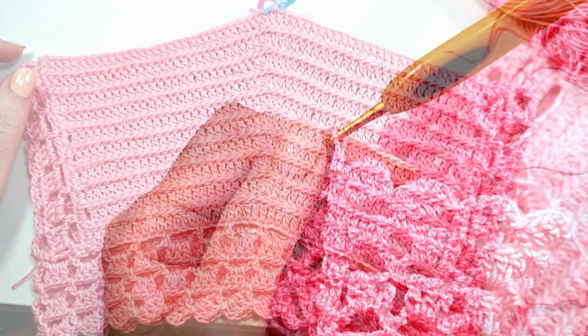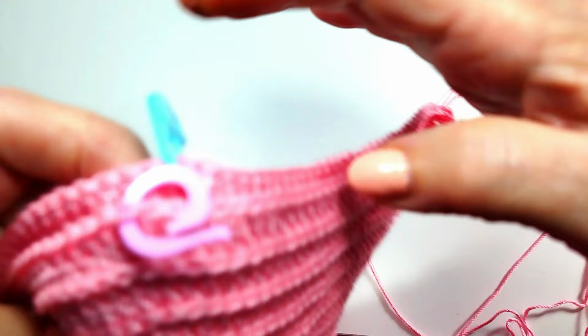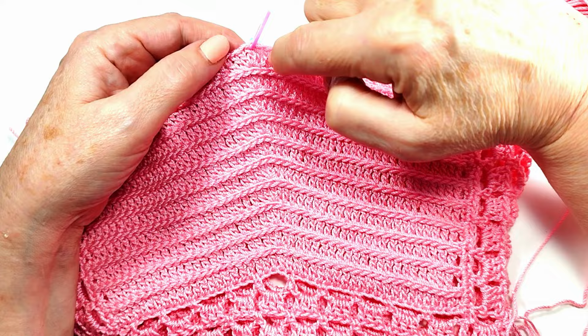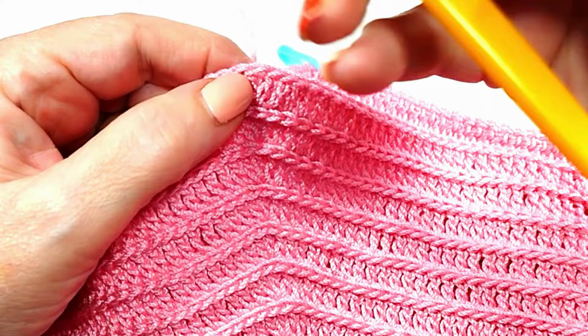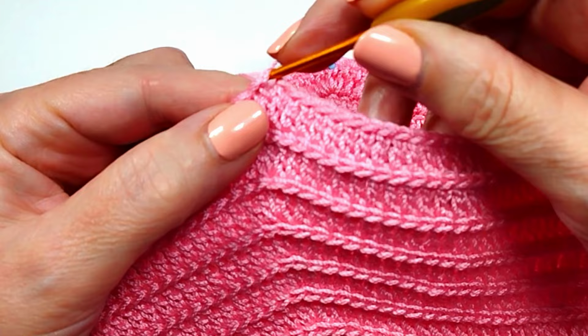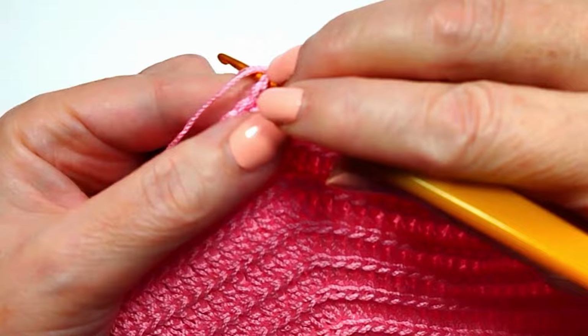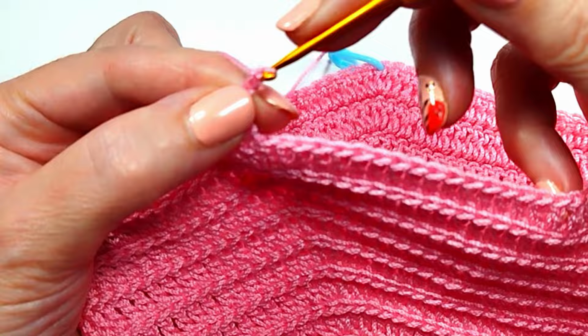Now we are going to make the pant leg. Both the same. Start from the center where the marker is. Start with the chain row and work the same as the waist. 1 chain. 1 single crochet. 5 chains. Skip 3 stitches.